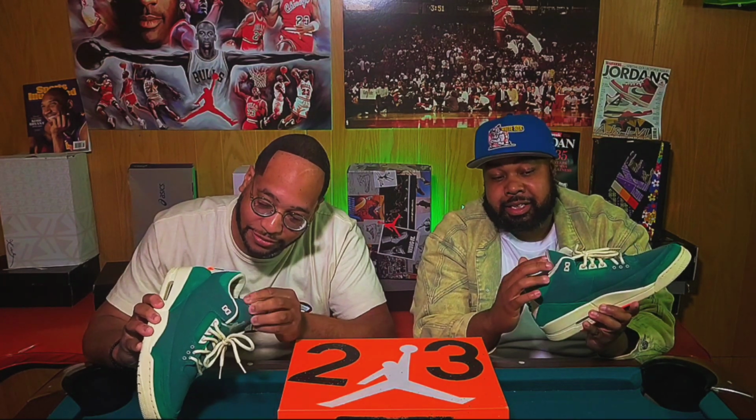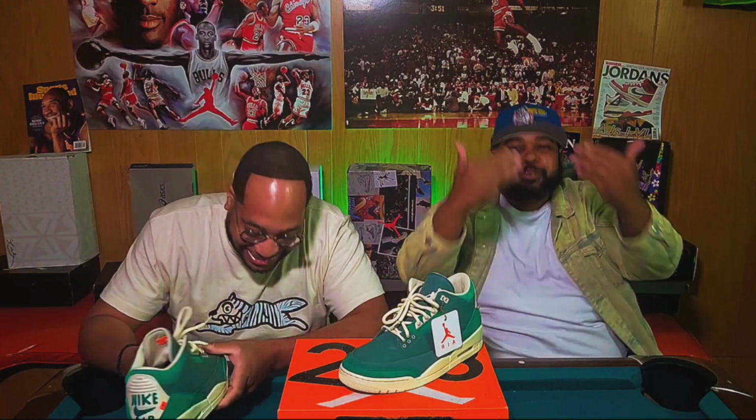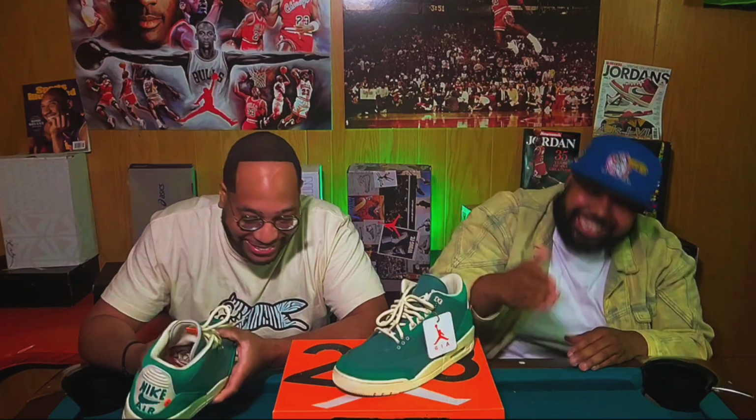And when I say she went all out, bro, I can't find a flaw in this shoe. The inside is leather, like we both said. She made the tongue thinner than what you're used to. Then if you really pay attention, you can even see the little outline cutting of the inside of the tongue. I just thought all of these little things you see on this shoe were unique, bro. Shoe of the year, man. I'm stamping it. You heard it first from JT the Cool Soul, man. This is sneaker of the year.